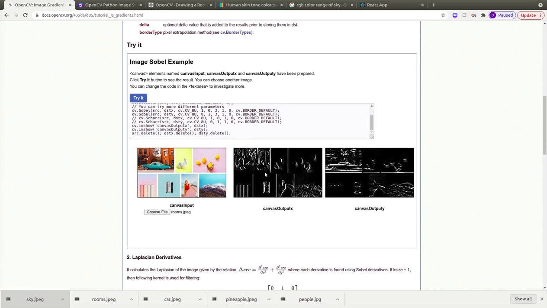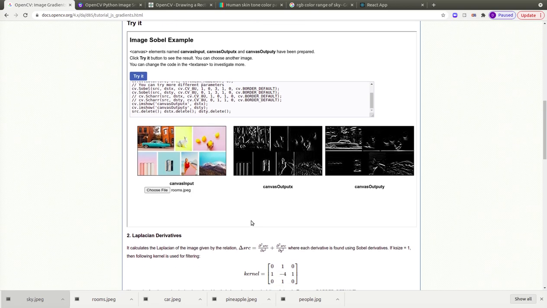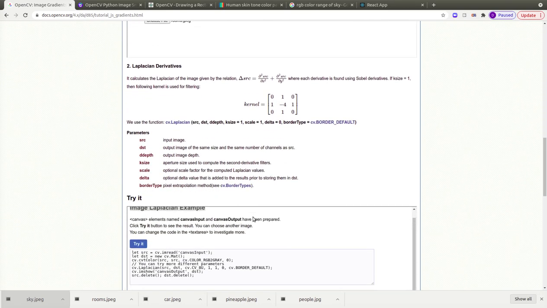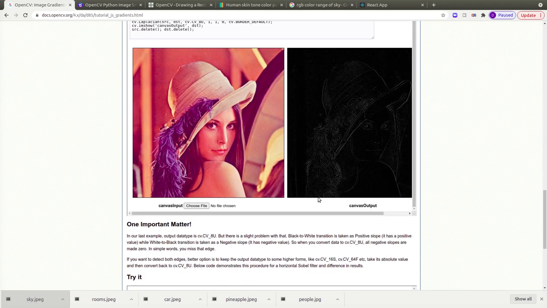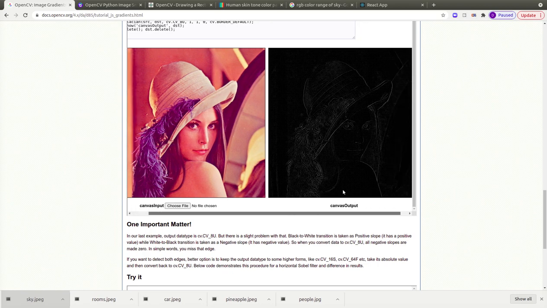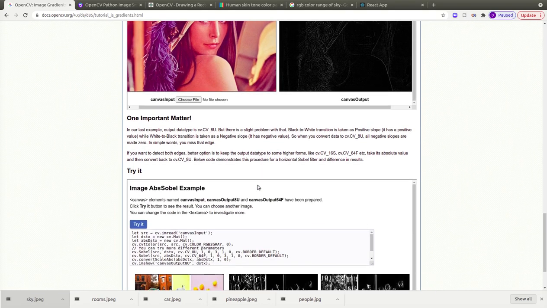So we will have to do something for this case because we have two outputs. One like a filter in the horizontal direction and the other in the vertical direction. So we will need to do something about that. This one is good, so we are going to start with this one.